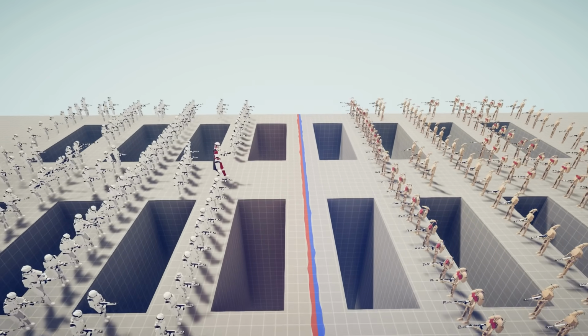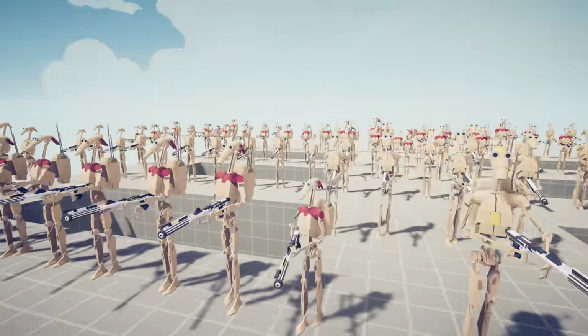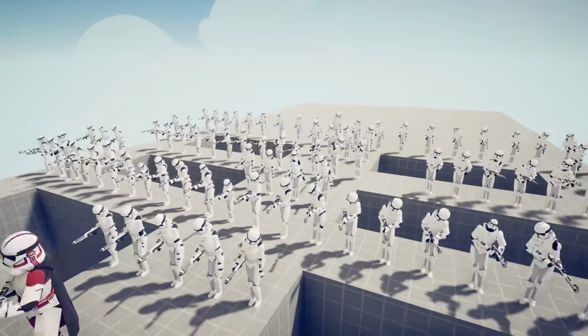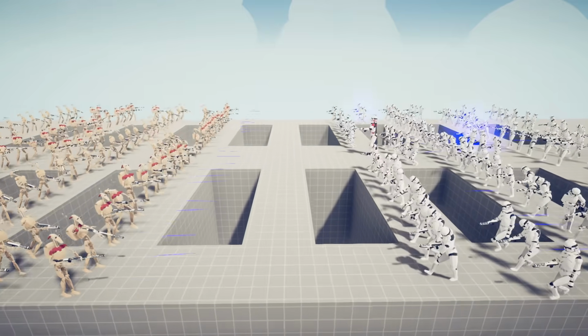Alright boys, here is the next Kamino platform battle. We have Clone Commander versus Droid Commander straight down the middle, and then we've got a mixture of riflemen and SMGs for both sides on either side here. Let it begin. Bada bing. A few less troopers than the last battle.